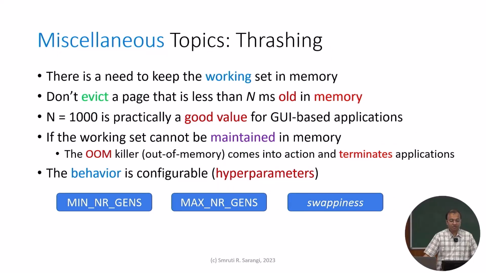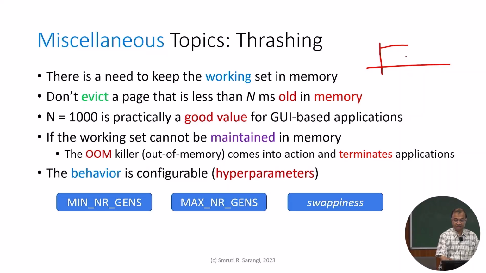So let us now look at the concept of thrashing again in the practical precincts of the MGLRU algorithm. So what was thrashing? Thrashing was that I boot up a machine and I want to open, let's say, Edge. It's taking some time. I run out of patience. I start Chrome. It's taking some time. I run out of patience. I start Firefox.